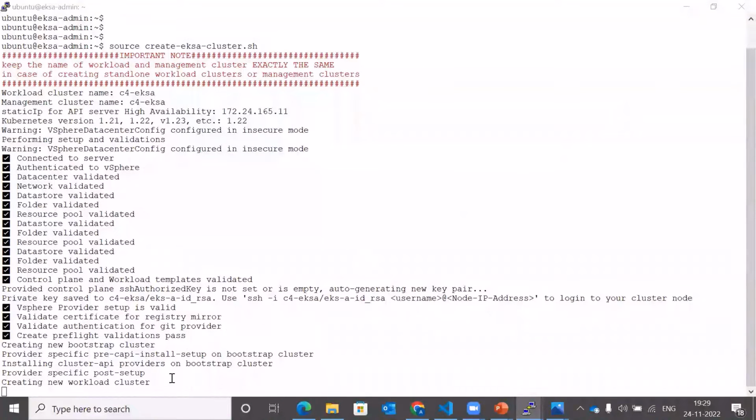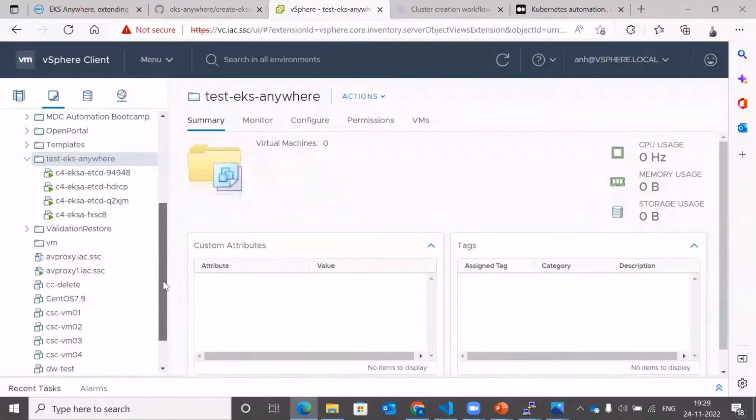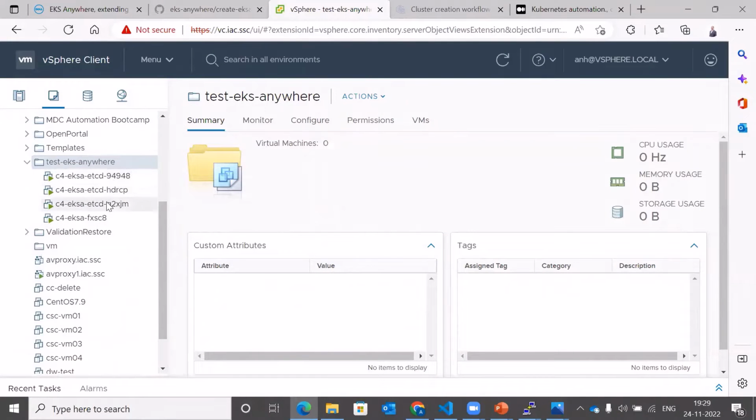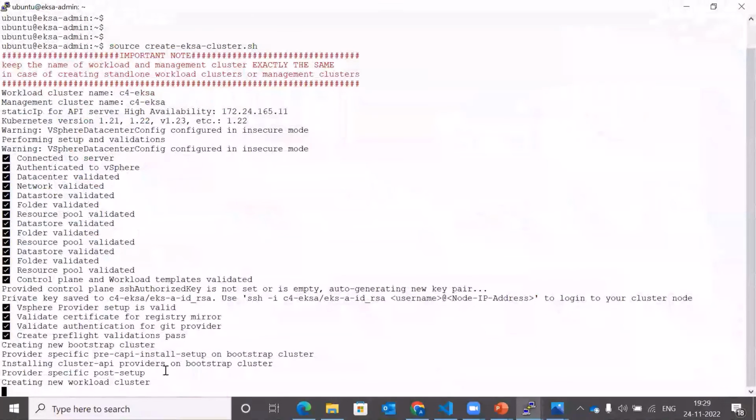So we can see that after about 10 minutes the bootstrap cluster activities are completed. I mean, not completed in the fact that the new workload cluster is being created. Let's observe this cluster in the vSphere console. So I can see that the 3 etcd nodes for the management cluster have come up. The 4th, which is the control plane, is coming up. We'll wait for a few more minutes till this set of routines is completed, and then I'll share some more observations.